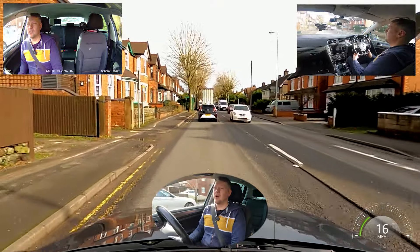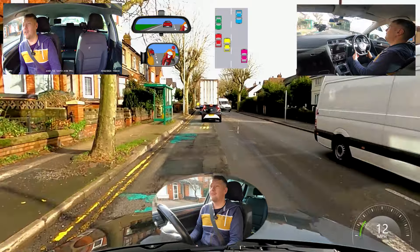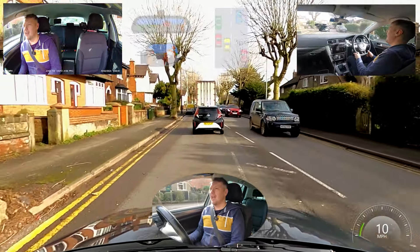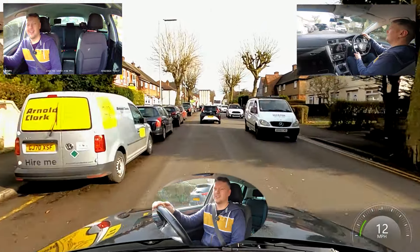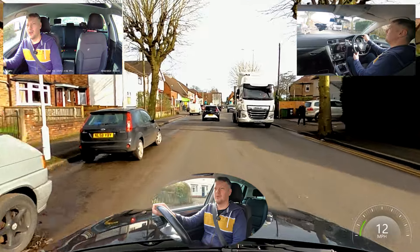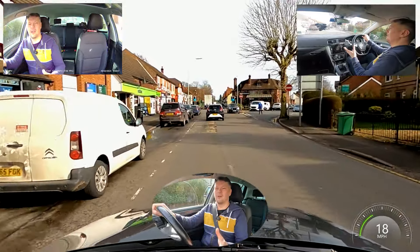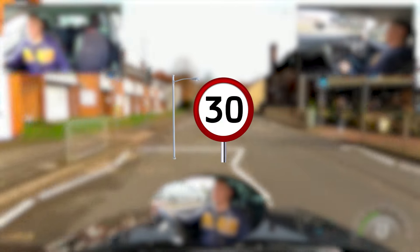We're looking ahead and can see parked cars on the left here, so we're aiming to keep that door's width if there's space with the cars on the right. It's very busy so we're going extra slow. Don't stare at the moving cars on the right because that's going to encourage you to move over to the left. As I always say — which ones are going to dodge you, the parked cars or the moving cars? The moving cars are the ones that'll dodge you, so worry about not hitting the parked car.